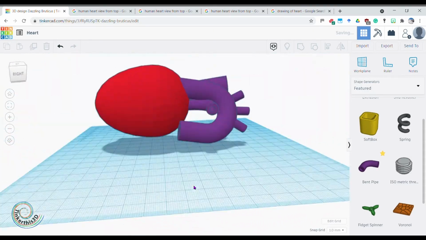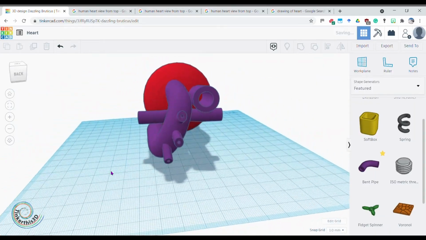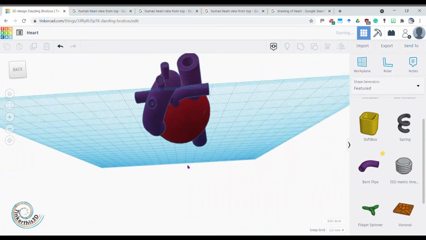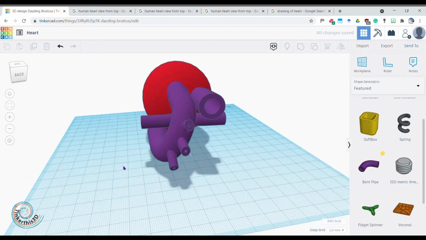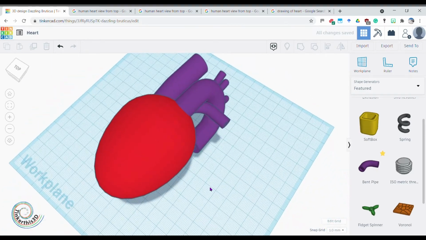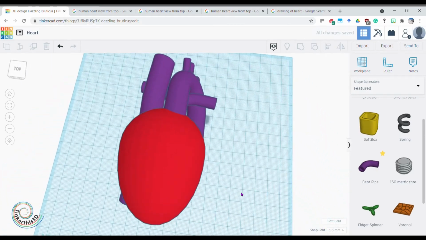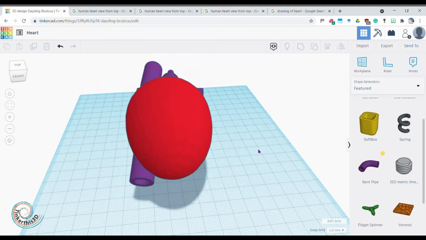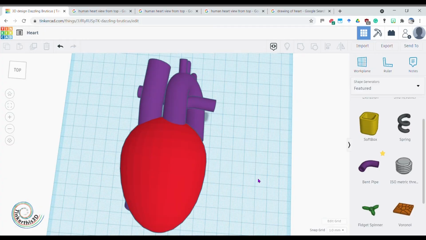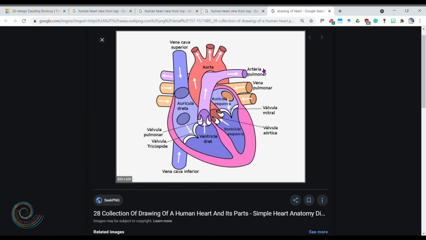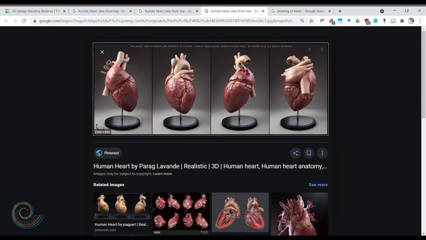Okay, that's looking pretty good. I'm happy with that. Make sure you keep looking at it from different angles. If it was all perfect, it definitely wouldn't be natural. So it's kind of looking organic at the moment with these extrusions of shape, but I'm happy with this being my human heart. Now what do I need? I need these ones, don't I? 1, 2, 3, 4. How do these come in and across the back of my human heart? They come out this side, don't they? So 2 out this side, 2 out that side.